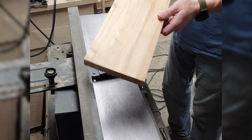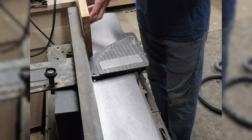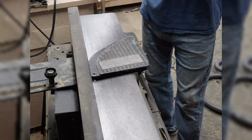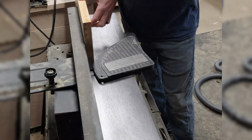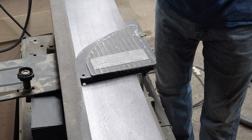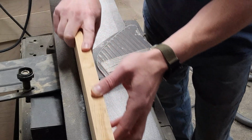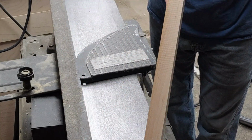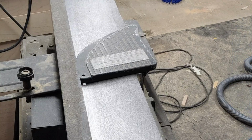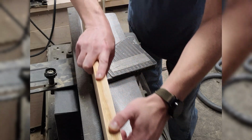Then we took a short little trip over to our vintage Craftsman jointer, dropped our push stick on the ground, and used that new flat reference face to machine a nice 90-degree surface, making sure that our board had one flat face and one edge that was 90 degrees to that flat face. Here I'm checking with my eyeball, which is very well calibrated, the overall quality of my jointer cut. And I repeat the process on the other board.